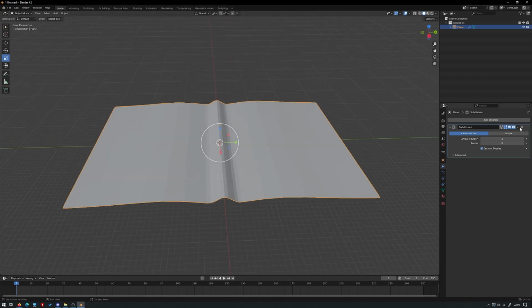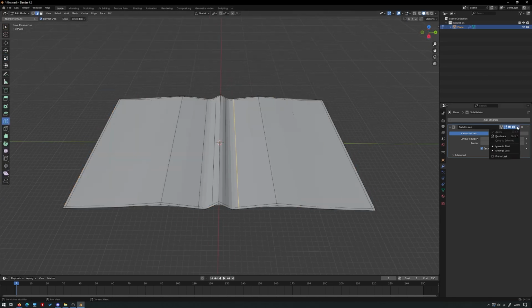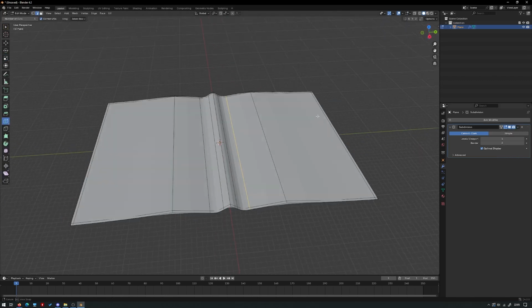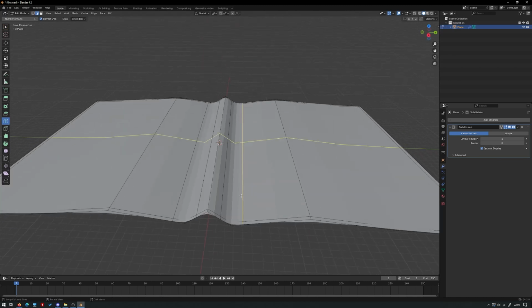Okay, so turns out I was a bit of a dummy and it very obviously says apply here, but because I was in edit mode, it's grayed out and I just sort of glazed over it and didn't look at it. It's been a long day, cut me some slack.